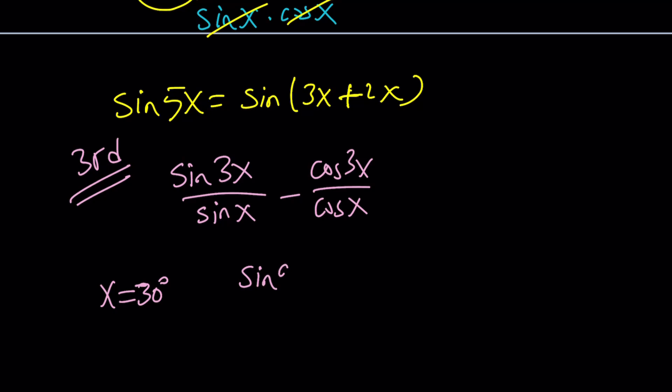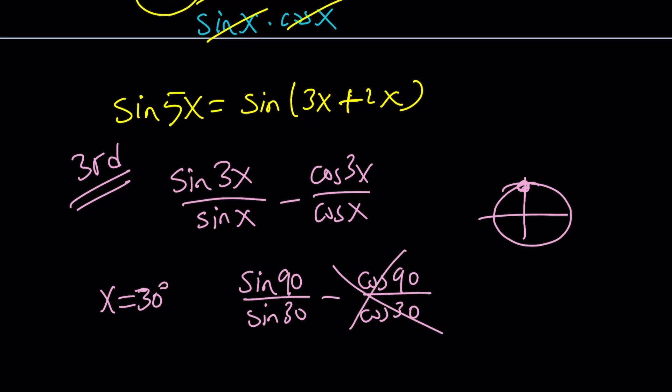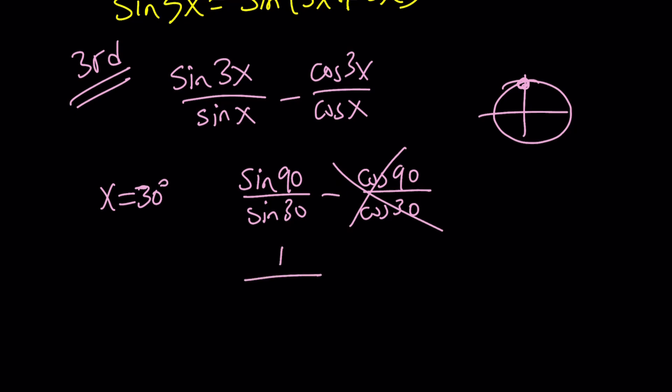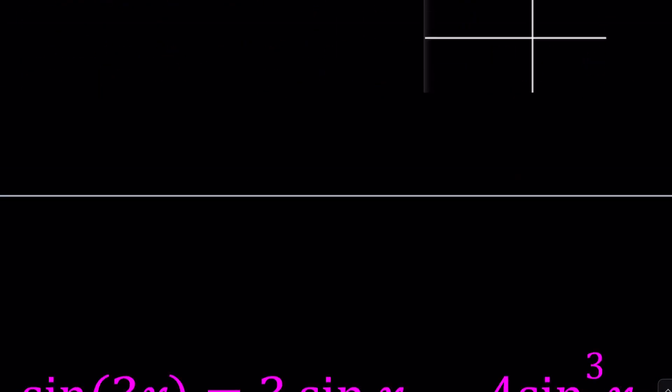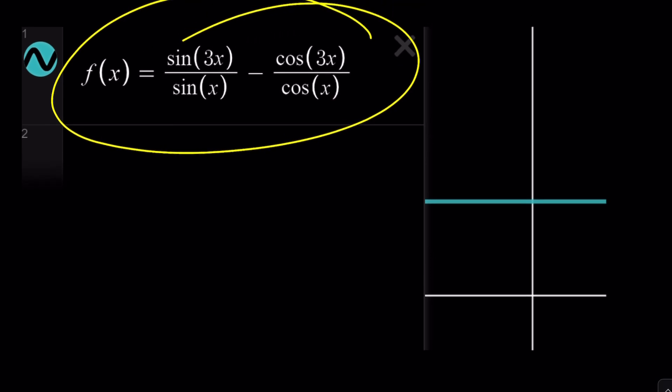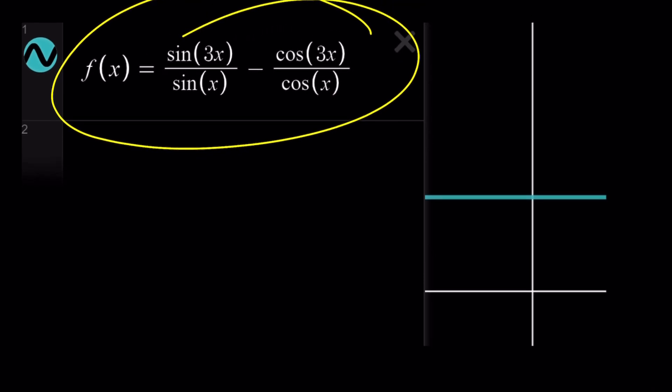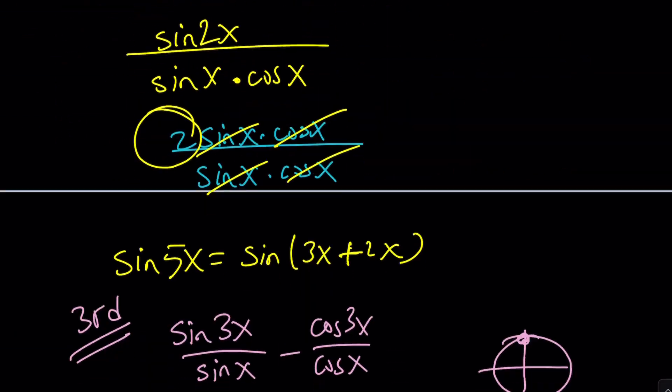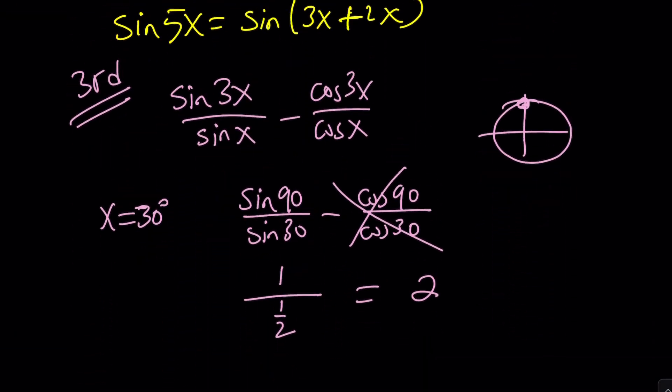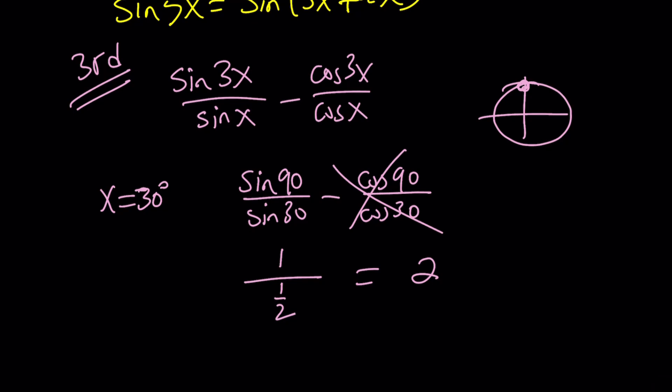And then just evaluate this expression. Plug it in. You're going to get sine 90 degrees divided by sine 30, minus cosine of 90 degrees divided by cosine of 30. Notice that cosine of 90 on the unit circle is 0, so we don't have to worry about it. We only have to worry about this. Sine 90 is 1, and sine 30 is 1 half. The reciprocal of 1 half is 2. Wait a minute, is it always going to be 2? Yes. Remember, you looked at the graph. It is a constant function. In other words, we're finding a constant value. If you had the multiple choice choices, then obviously, this would be a lot easier to do.